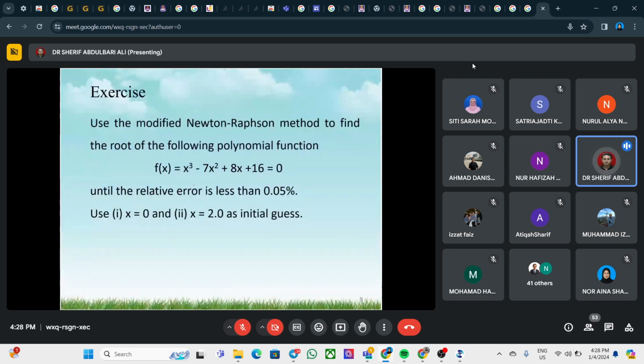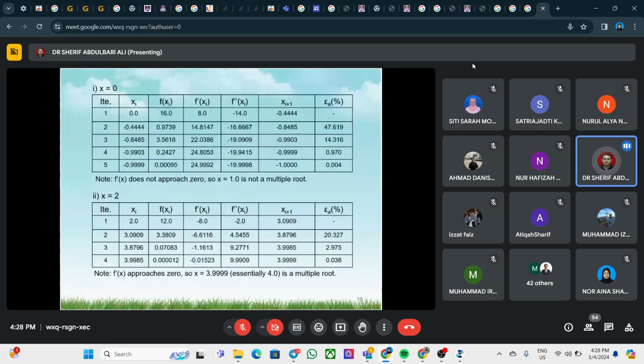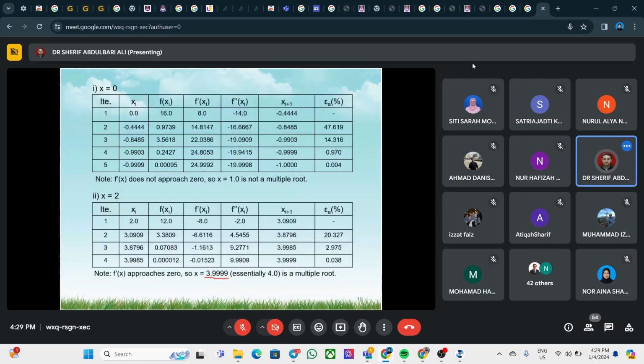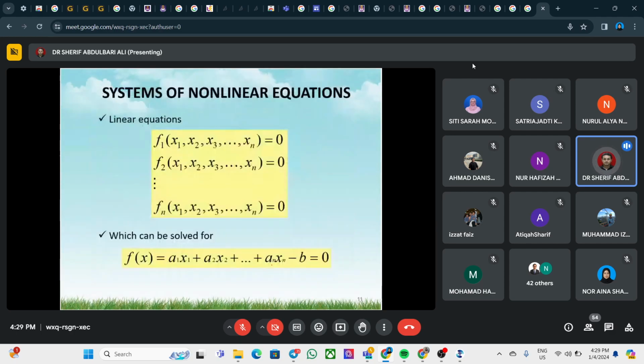It has two values that can make the function equal to 0. The value of 4 is the value that, if you substitute it for all the x's, you are going to get the answer equal to 0. So when you start with the initial value of x, you are going to find that answer here. You can try this exercise by yourself and compare your answer with the next slides.